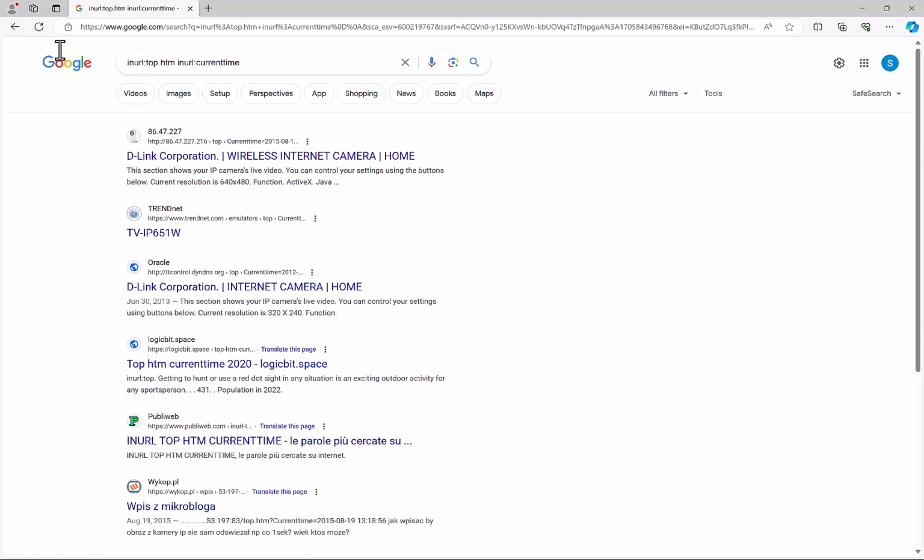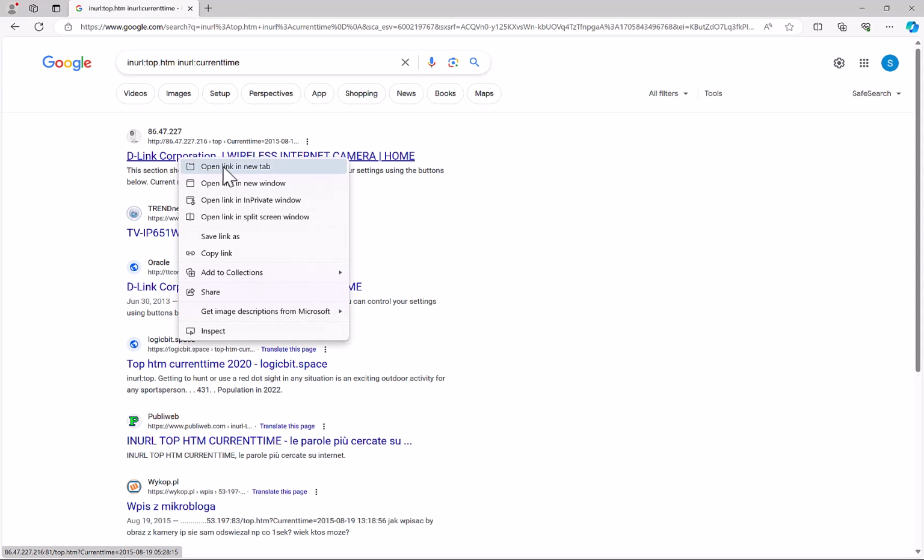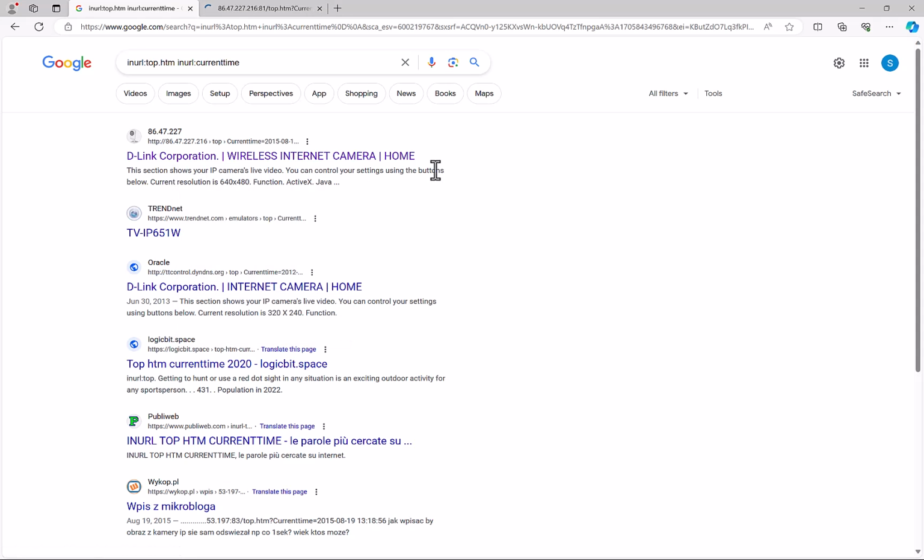By looking for inurl, in the URL address, we're looking for top.htm. So there's a web page called top.htm that's been indexed previously. And in the URL, it also has the term current time. You can see in this case, the first thing that pops up looks like a D-Link wireless internet camera.